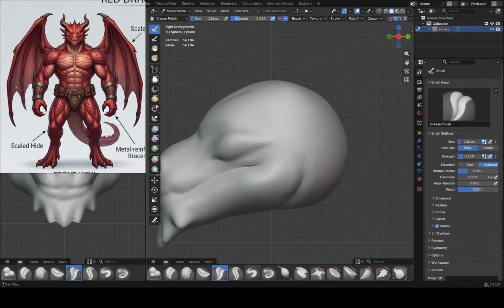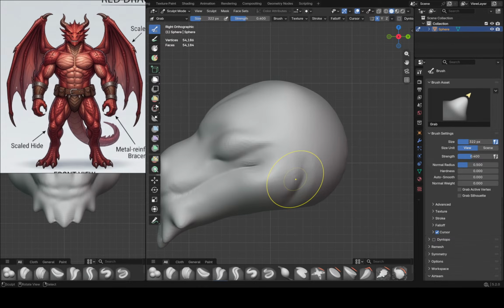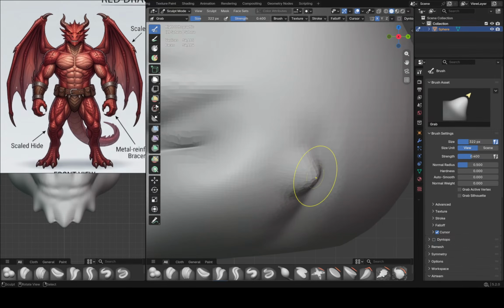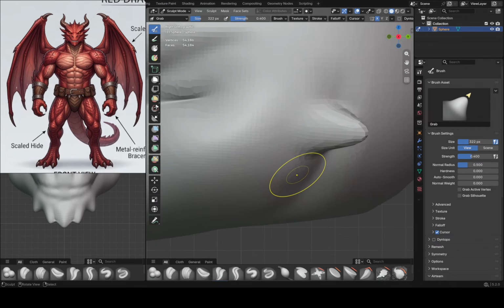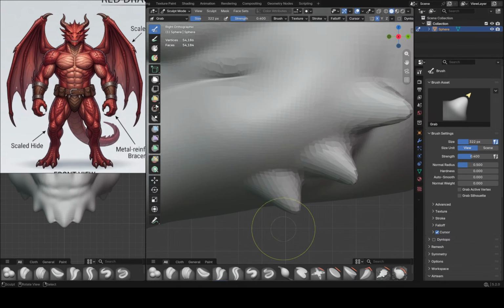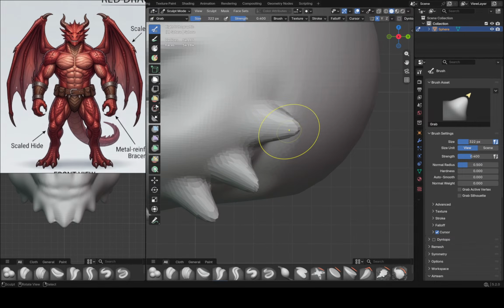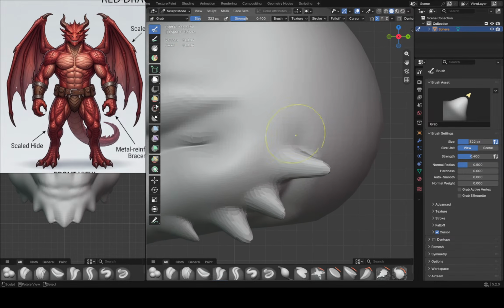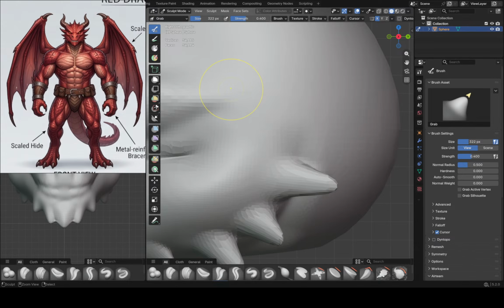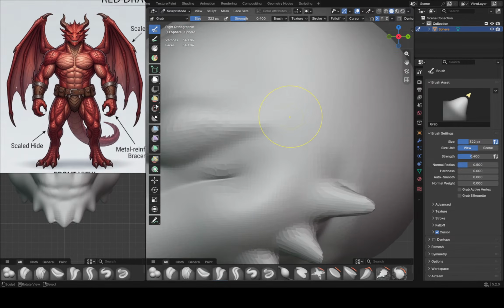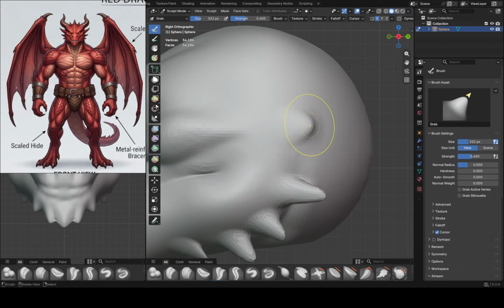Also, I'm going to pull a little bit out these spines, or I don't know. Ah, it came off. And from here, from the cheekbone, it connects to one of these spines.